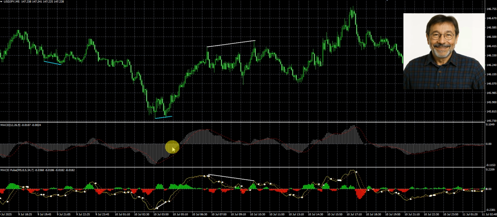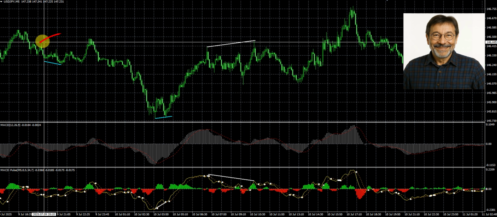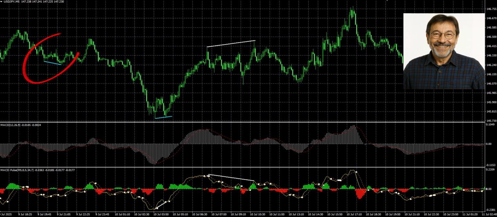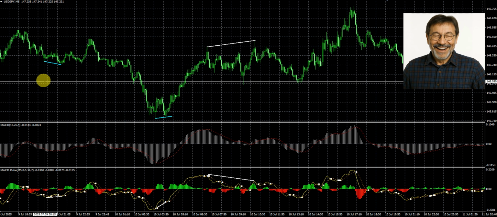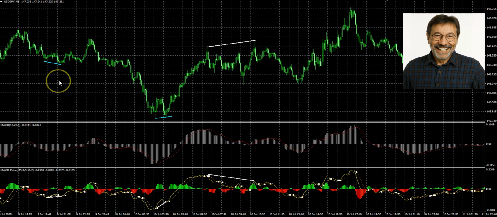Example 1. Bullish divergence. Price drops and forms a new low. At the same time, MACD's low is higher than the previous one. The indicator is saying, yes, price is falling, but sellers are running out of steam. It's like a cyclist climbing a hill, still moving, but barely. This can be a sign of an upcoming trend reversal upward.